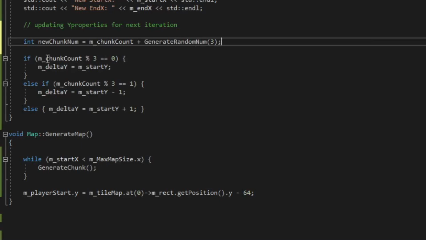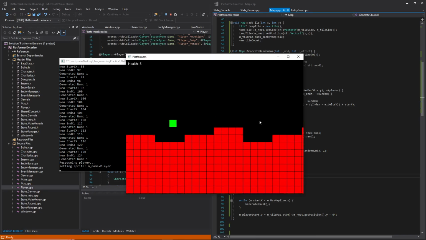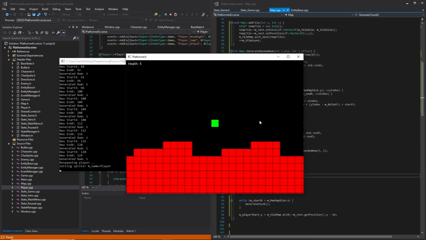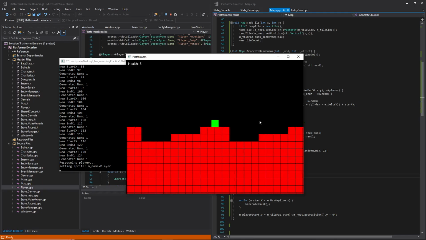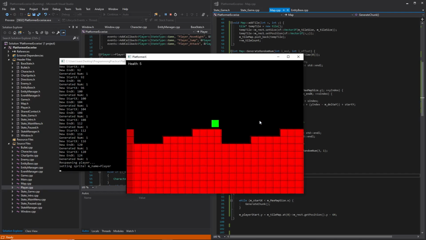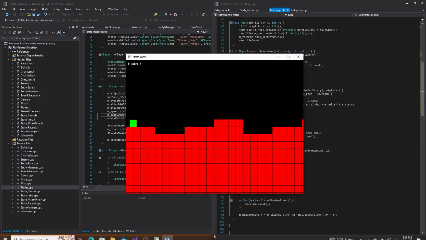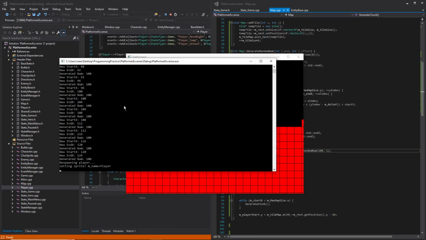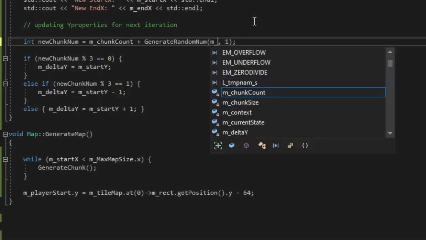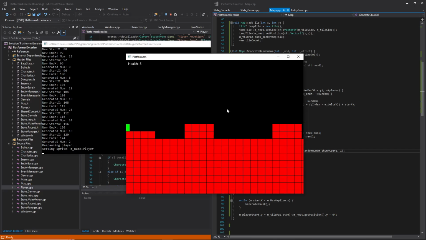By default, it's 3 for our map generator to ensure that we don't get tiles all the way up to the top of the screen. But for this, we want it to be at 1. So let's try this out. Still no difference. Okay, maybe our mod value is too low to give us good results. Let's try 100. Okay, still no difference. Well, I got desperate and just tried some random stuff. I used the chunk number as the mod value, and wow, it actually worked.